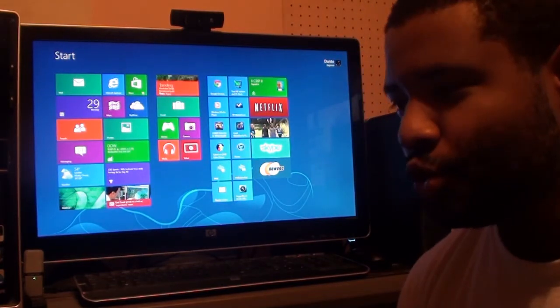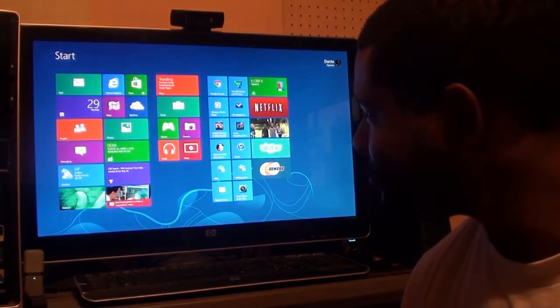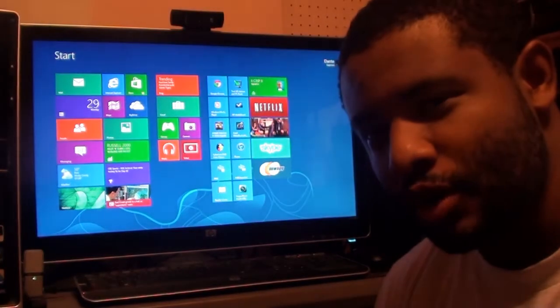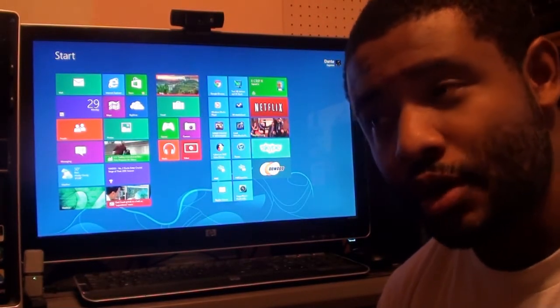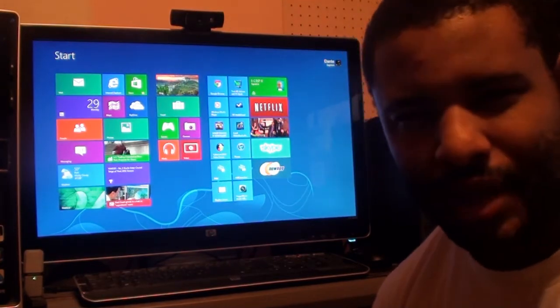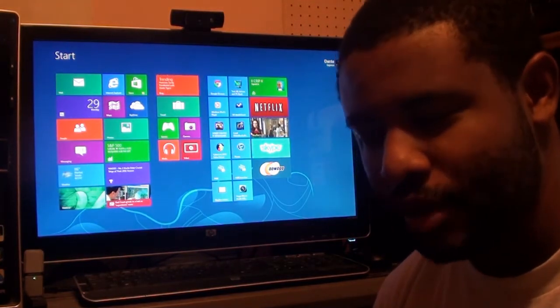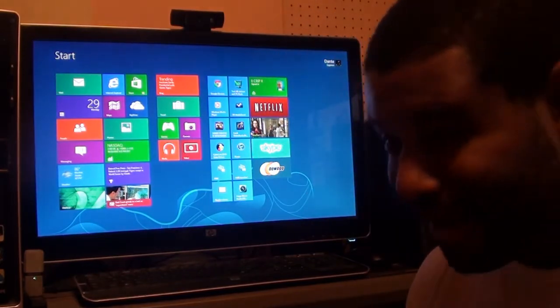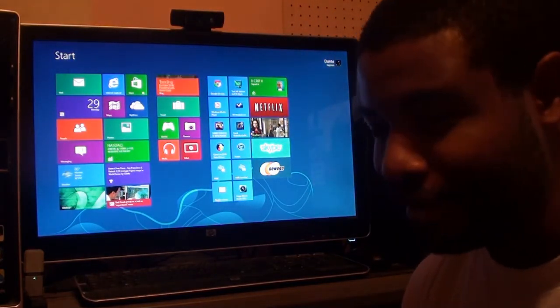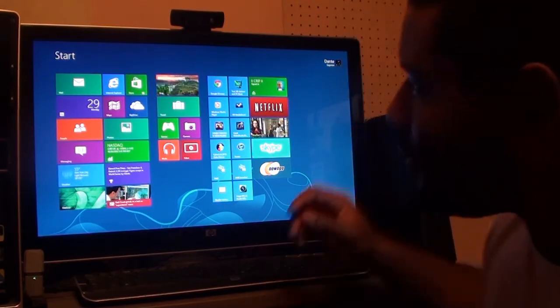Well, I want to give a little step-by-step of Windows 8 because I installed it the other day, and I just want to go through things and go through that application, what is it called, Xbox Smart Glass, and show you how it works really well. I thought there'd be some lag to it, but it works pretty good. So let's take a look at some of these little features and some of the things I've discovered. I'm still going through it. I just started the other day, so let's take a little walk around.